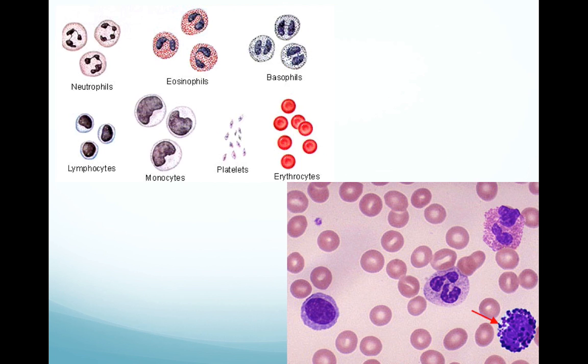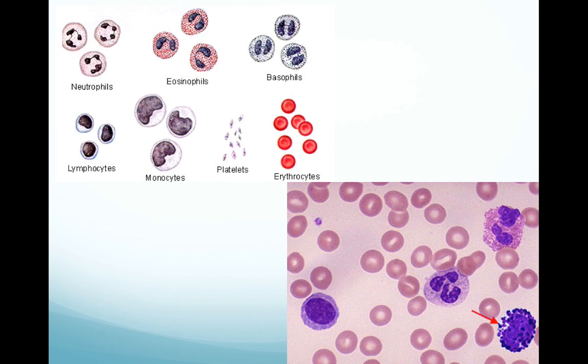So in the slide here, on the upper left-hand side, the types of cells are diagrammed out and labeled. The neutrophils, the eosinophils, the basophils, the lymphocytes, and the monocytes would be the 5 different types of white blood cells. And then on the bottom right-hand slide there, you can see an actual blood smear. So the little red round objects are the red blood cells, and then the larger objects that are a purpley pink color are different types of white blood cells.